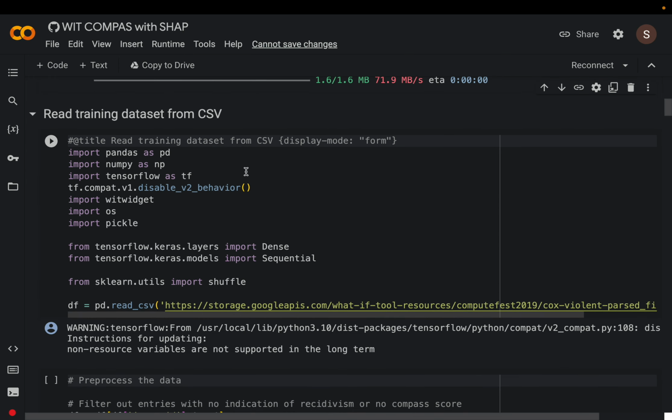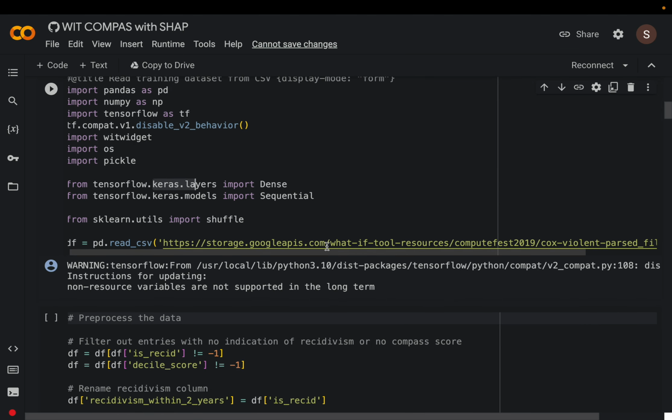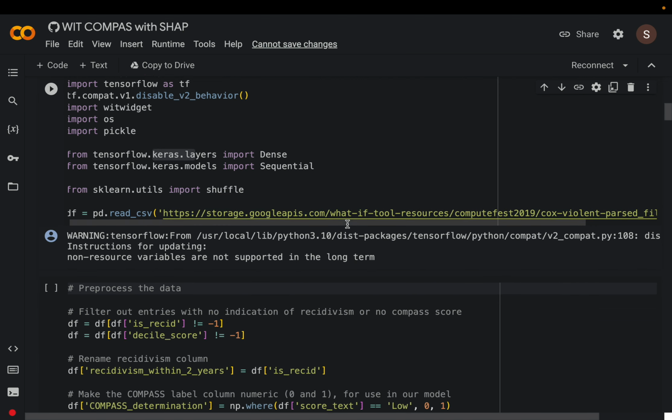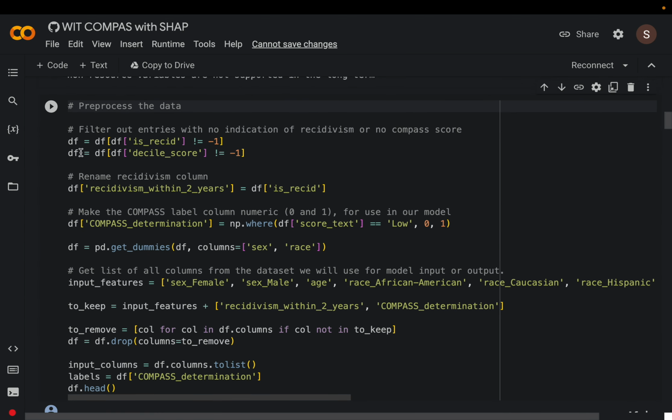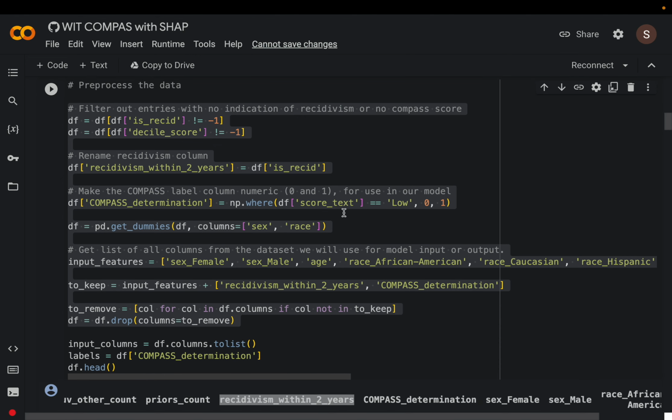Now we are not going into details of the feature engineering, the data processing, the model training, etc., because I assume you are already familiar with that. We will focus on how we can feed our model and data into this tool so that we can do further analysis. Okay. So some standard Python libraries, and we are going to use Keras for training the classification model. The data set is on Google Cloud Storage. So we read the data, and then here we are doing a bunch of data processing, the one hot encoding, removing unnecessary features, etc.